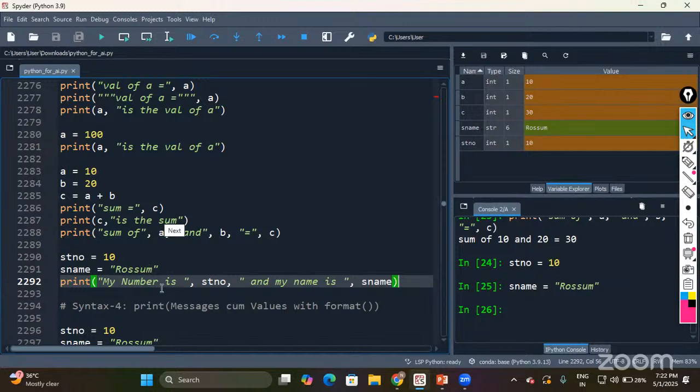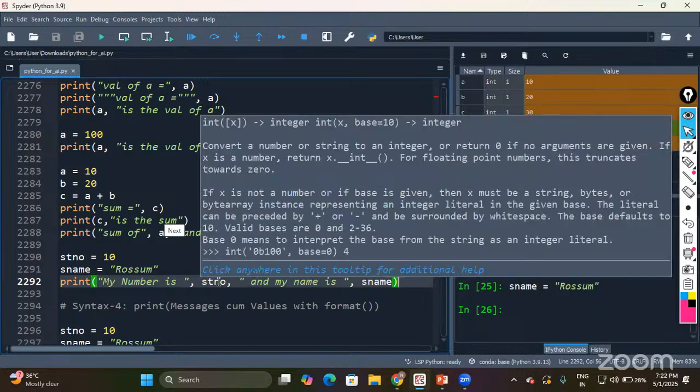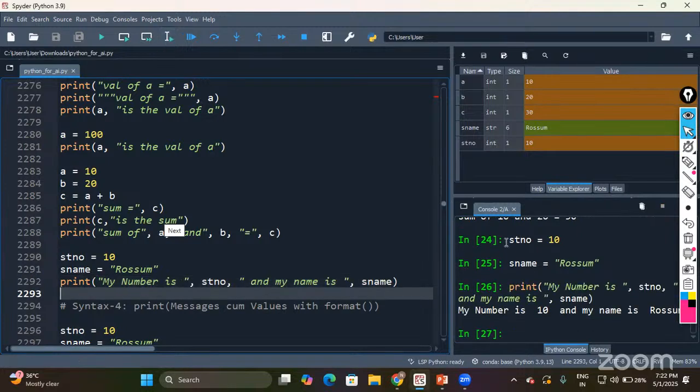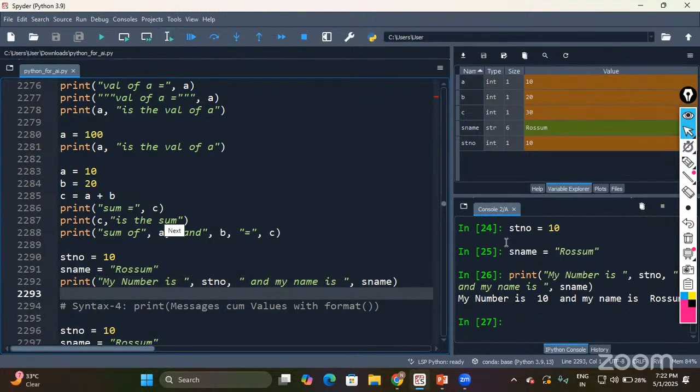Good. So whatever you have in the message will be printed as it is in the console. Then whatever the value that is present in the variable, in the object, that gets printed next to the message. And the same happens in each and every case. Simple? Yes, it is simple because we are just listening to the session, right? You should also practice. When you practice, you can memorize for a long time, and even when you are working on a problem, it will make it easy for building your logics.